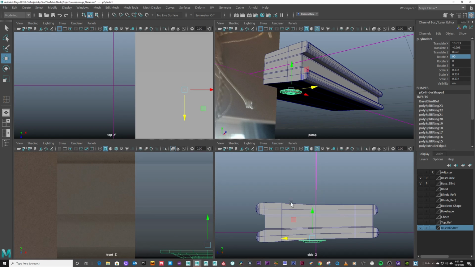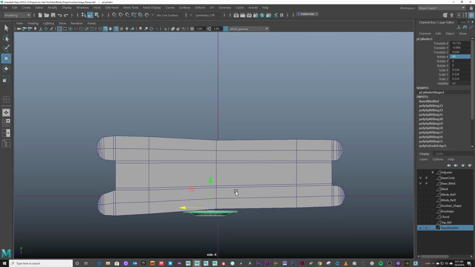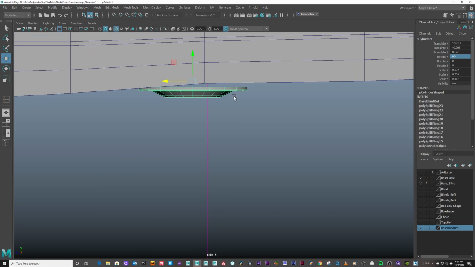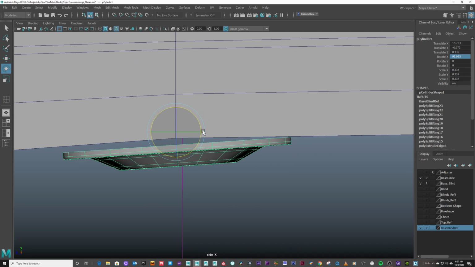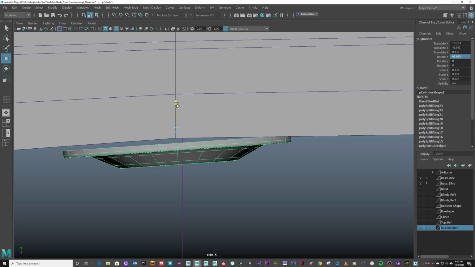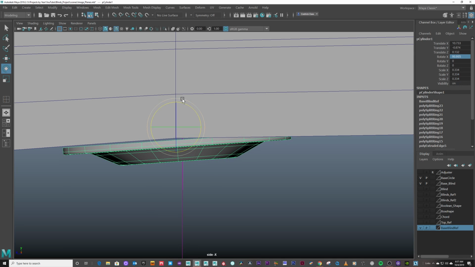So I'll move it up in my side view so that it's easier for all of us to see. And let's move it like this, right here. And then I'll press E to rotate it like that. W, move it right there, and kind of nudge it around.